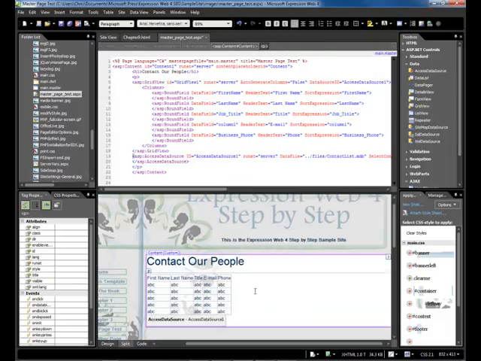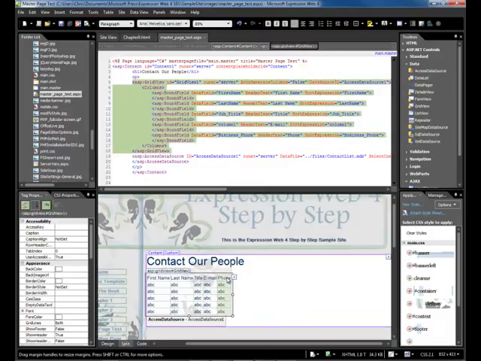Let's save this page. And then with this whole grid view selected, and you can always just click the block tag selector here. Notice over in this tag properties pane, while we can easily modify HTML tags, the neat thing is we can actually modify the HTML that this ASP.NET component outputs.